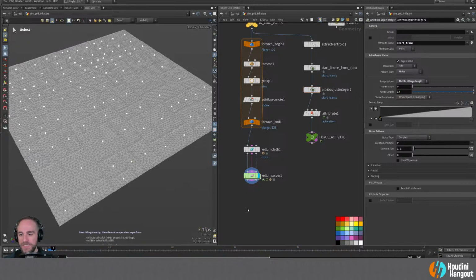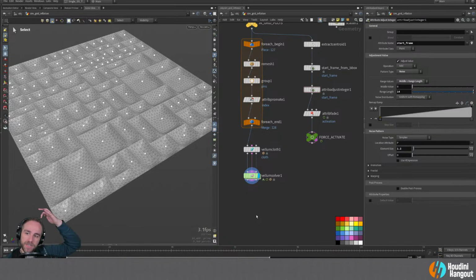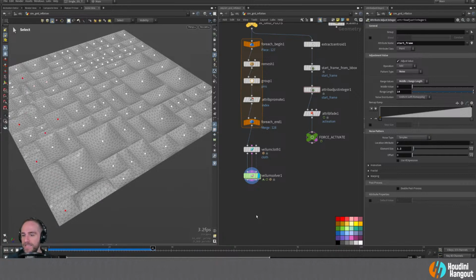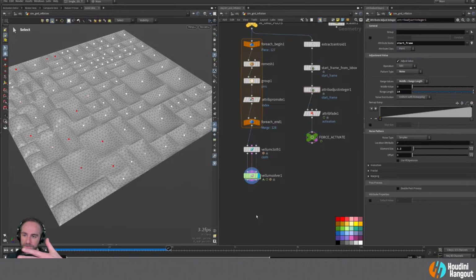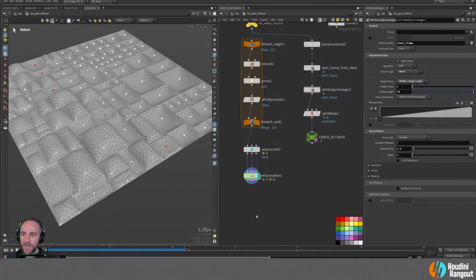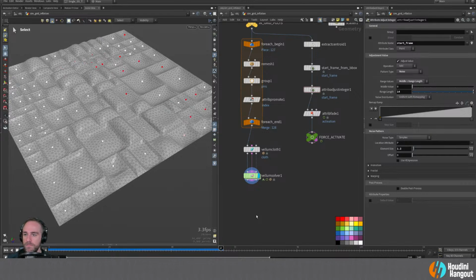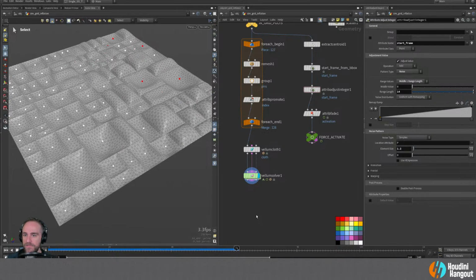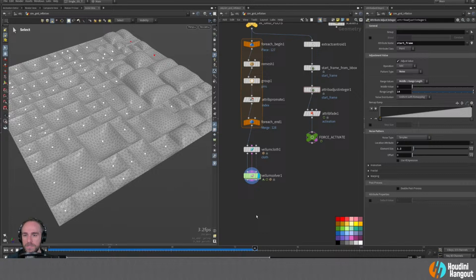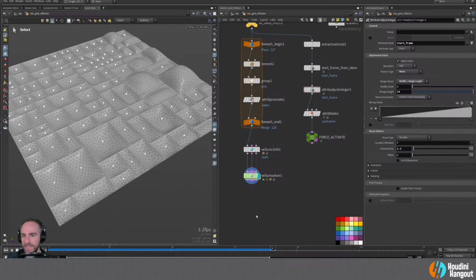And that might just give us a little bit more randomization to this pattern as it goes across. Maybe we don't want them to stay up as high as long. You can change that in the attribute fade node. So it's kind of just knowing where to tweak those parameters. But this should now be a bit more random to where those points are actually starting. And yeah, that's just kind of a nice, simple way to be able to get this effect to start working.